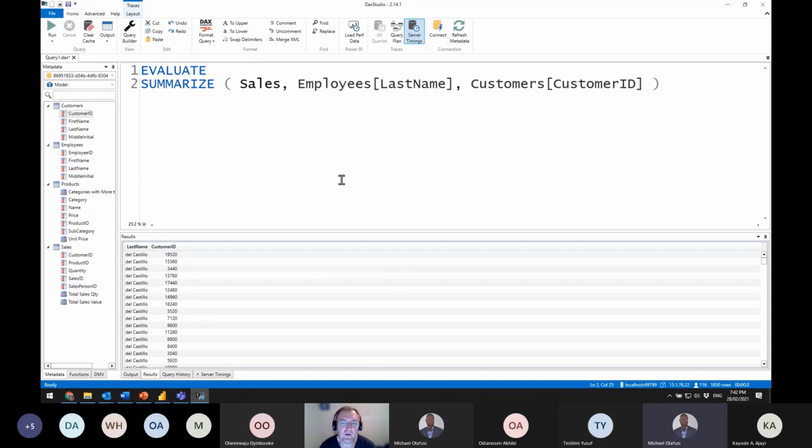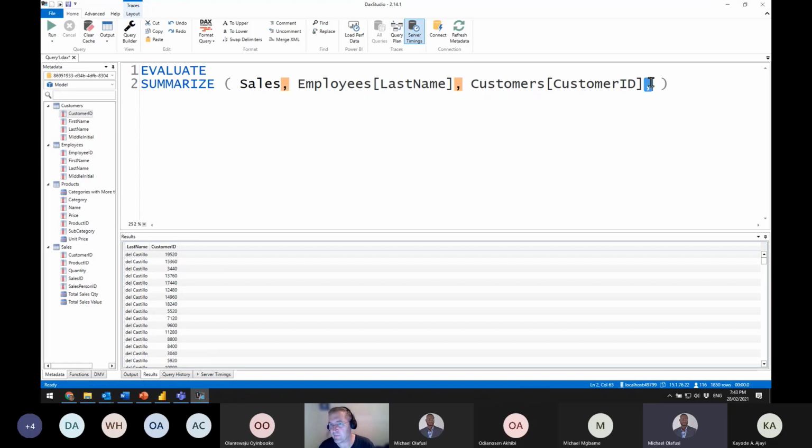Okay, but what if I now want to know what's the total sales for each of these combinations? So when the employee Del Castillo serviced this customer 19520, how many sales did they have for that unique set of transactions? Now, it is possible that I could come in and add some more parameters in here.